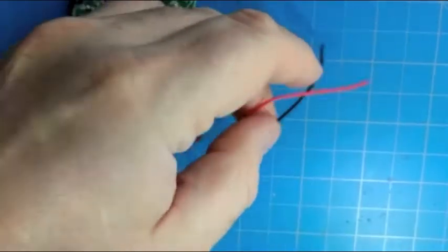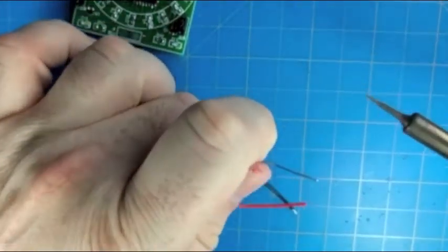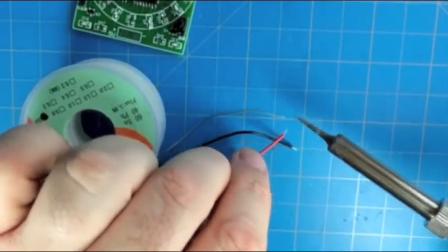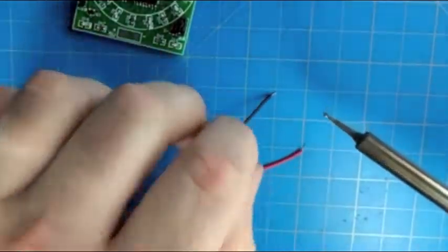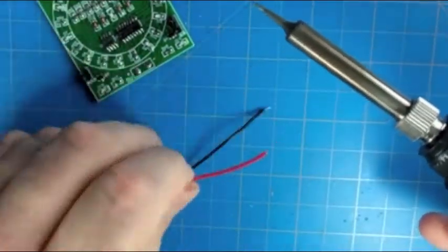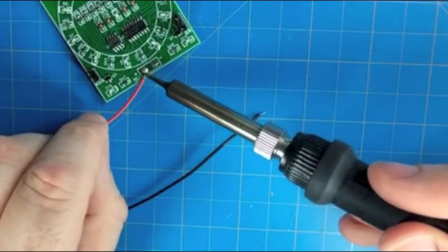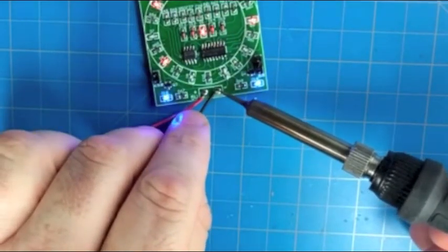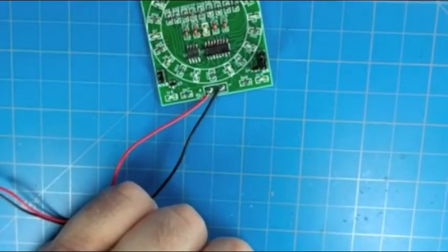So we're going to go ahead and solder down the battery leads like this, and since it's just 9 volts DC, we're going to just solder it without pulling the battery off. Don't normally recommend that, but so tin the leads from the battery clip. Very good connection on the board, and then we'll also tin the pads on the board that they connect to, and just melt them into place. With the plus side's red and the minus side is black. There we go.